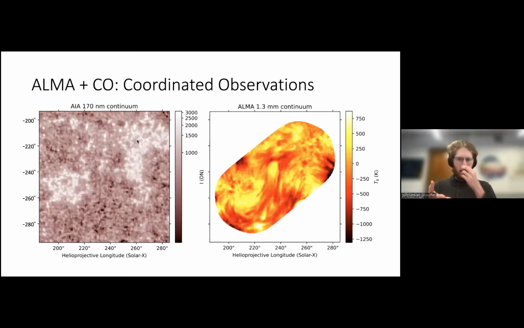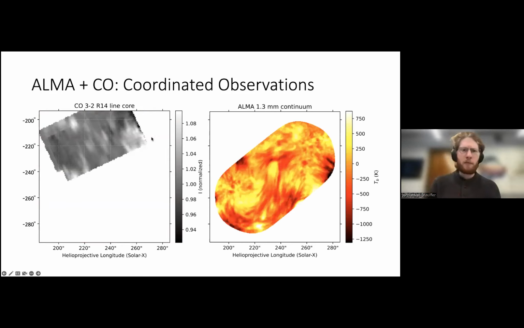So here is one of our band 6 targets, which is of a region of bipolar enhanced network. So there's a magnetic field over here, a magnetic field over here of opposite polarities. And then in the ALMA band 6, you can see these extended structures connecting the two. And then as promised, here is a raster of the CO line core intensity that we tried to coordinate with. And we have about half of this mosaic covered. So the alignment isn't quite as good as we would like, but you take what you can get.